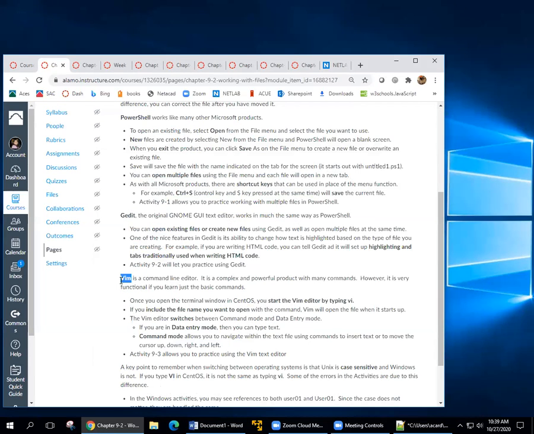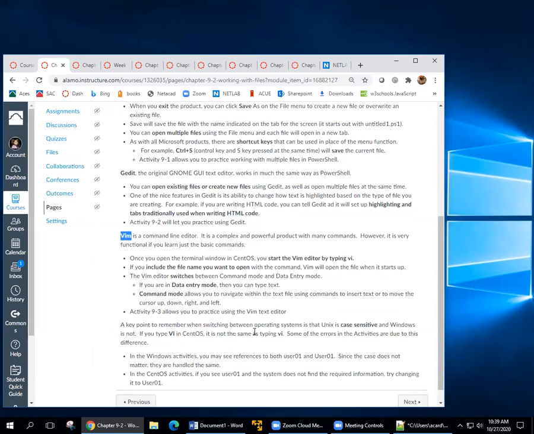Then we have your Vim Editor, which is just like I mentioned earlier, it's a bit more challenging, but it's more powerful. You have to remember that you have the insert mode and then command mode, which is these two right here. So you have to press insert to be able to type data, and then press escape to be able to save and to navigate and do stuff. But I'll show you that next time on Thursday.